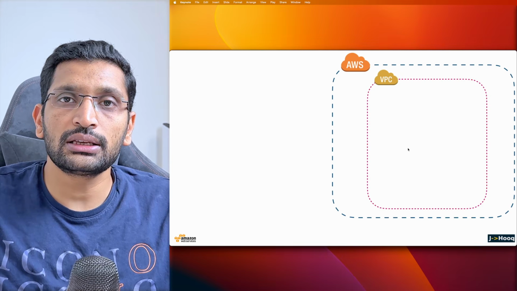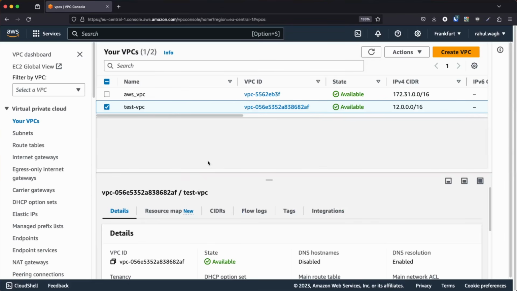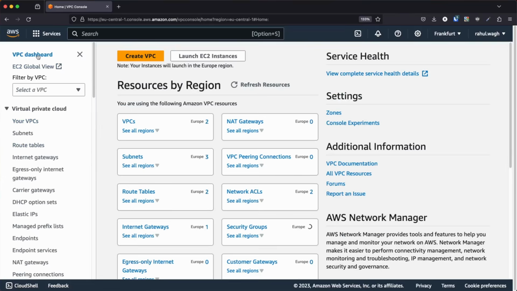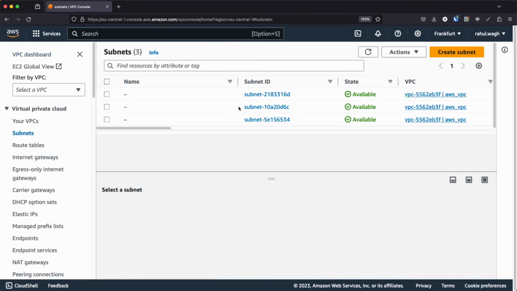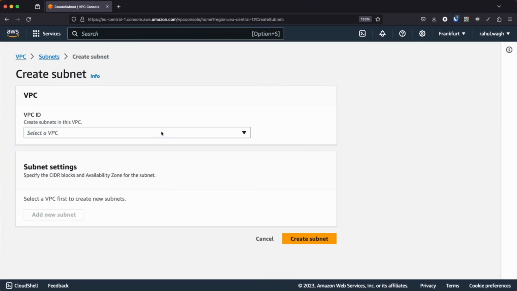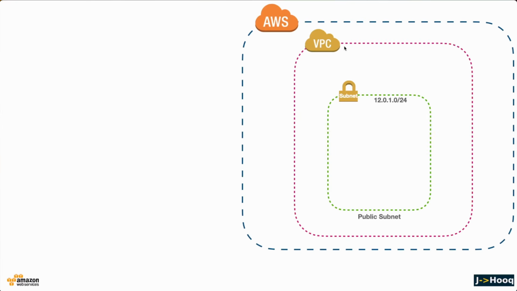Let's move ahead. The next thing which we need to create is our subnet. So again, go back to our VPC dashboard over here and click on this VPC dashboard link on the left navigation side. And here you will find the options for a subnet. So click on subnet, and here you will find default subnet, but we are not going to use those one. I'm just going to click on create subnet, select the VPC which we have just created because we are still working inside our VPC.